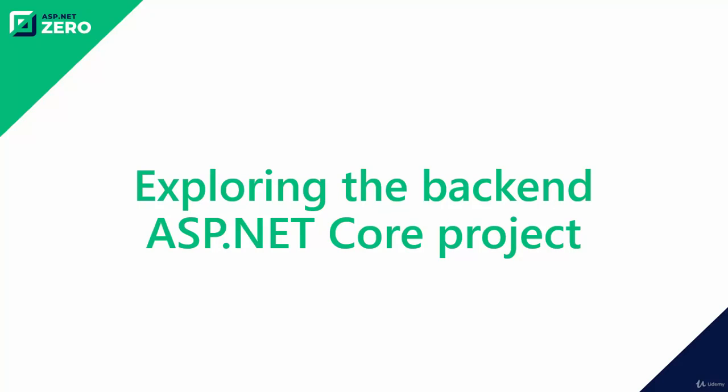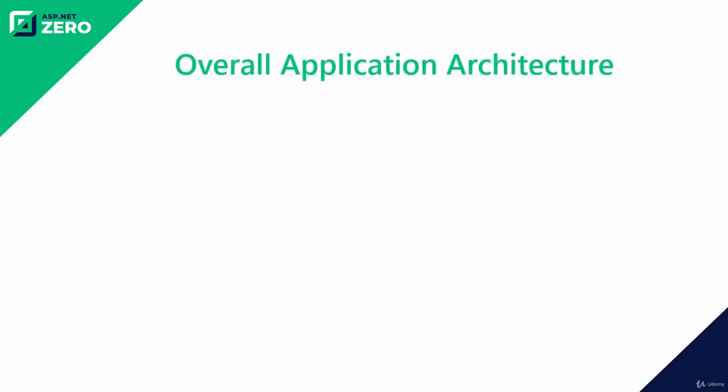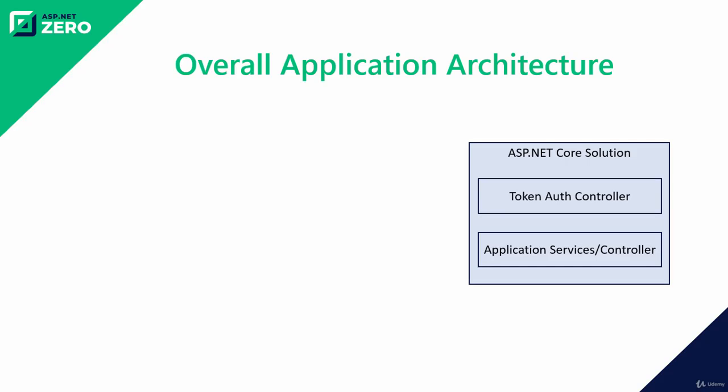Let's do this. So as mentioned, we will be starting with the exploration of the backend, so the ASP.NET Core project in the first section of this module. Let's take a look at the completed solution architecture of ASP.NET Zero. As mentioned, we are working here with the ASP.NET Core API backend and the Angular frontend combination. So the backend consists out of several Visual Studio projects built with ASP.NET Core. Of course, this is the server-side code that will be exposing an API towards the client.